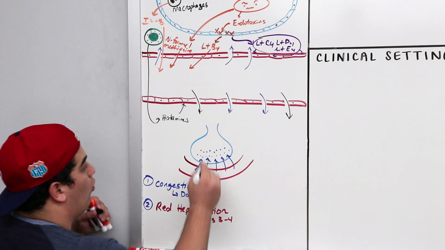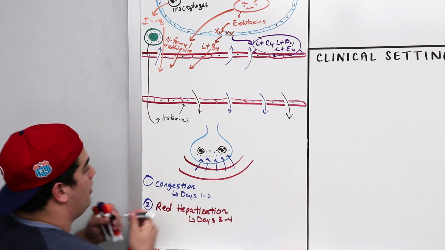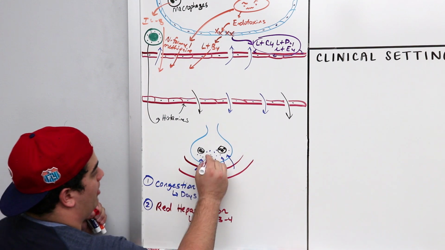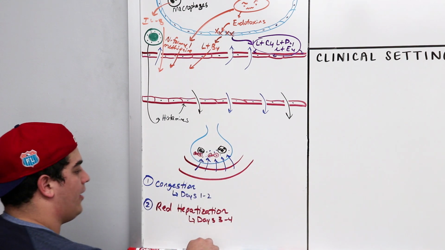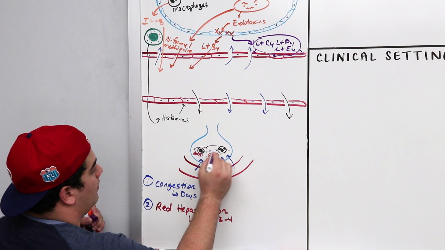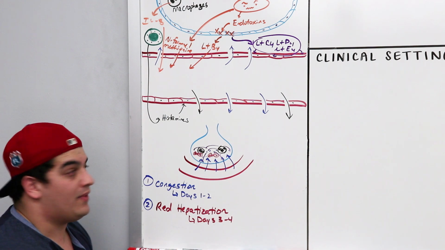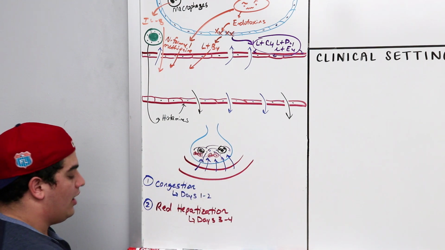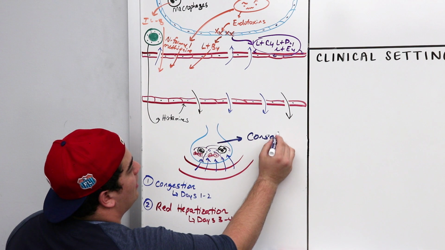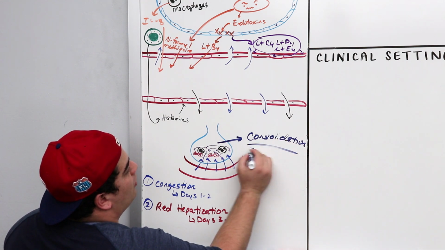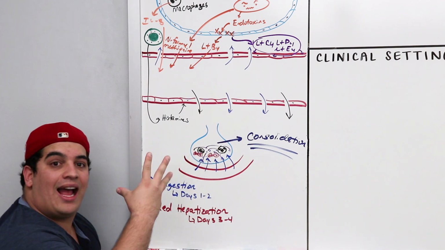You're going to have white blood cells and red blood cells if the pulmonary capillaries start becoming damaged. And something else that might even accumulate in the area is fibrin. So then you can have some fibrin. This whole thing right here is the red hepatization. And this has another term that we're going to talk about, and this is called consolidation. This is the classical sign, consolidation. This is a classical thing with pneumonia. It's all this alveolar exudate, white blood cells, red blood cells, fibrin.